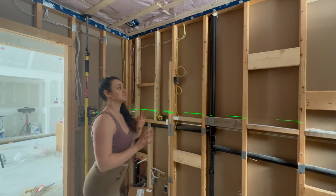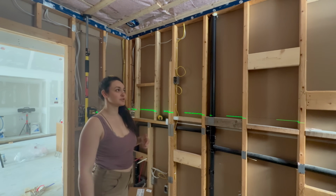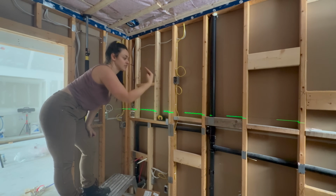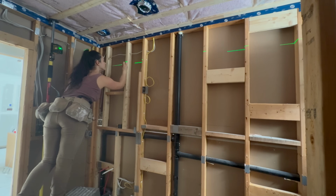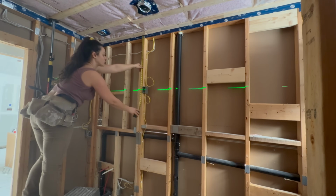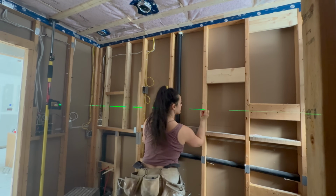First things first is to mark all the studs with a laser level at the same height and make sure you know what those measurements are for when you go to do the wallboard. I'm basically going to do the top and then at 12, 24, 36, and then 48 for the first sheet. And then the bottom sheet gets cut off a little bit, but it'll be about the same. The ceiling board is 5/8, so it'll be 12 and 5/8. Of course, if you were doing this every day, it would be smart to set up a post for every single height, so you don't have to keep measuring down, but that's not the case here.